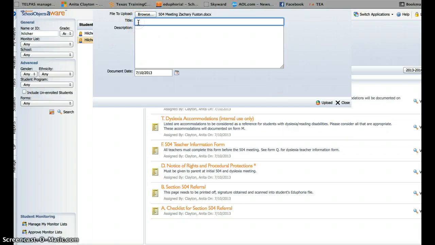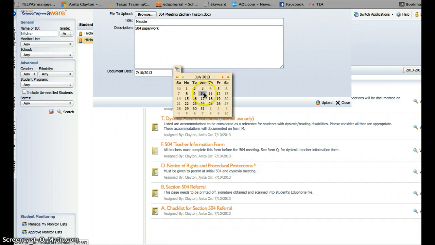We want to title it. I'm going to title this as Maddie's form, even though it does say another student's name there. We're going to use Maddie's form, type in some description, and then we upload it with today's date.